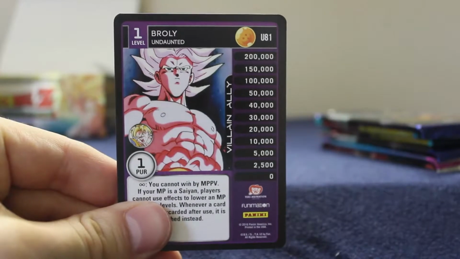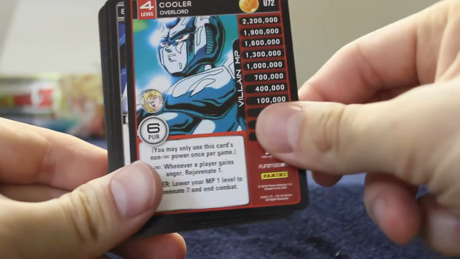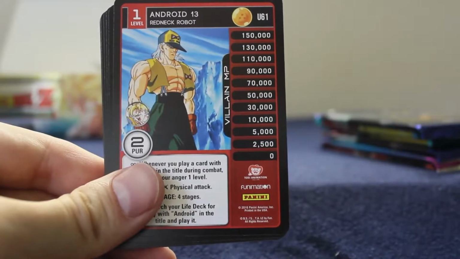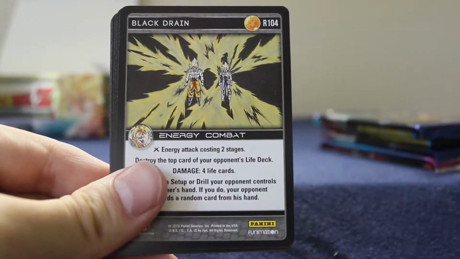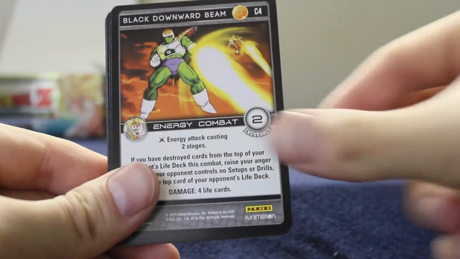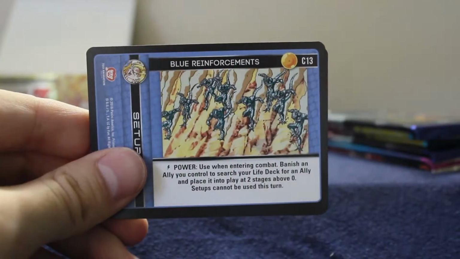Broly the Undaunted. Cooler the Overlord, level 4. Black Invitation. Android 13, the Redneck Robot, level 1. And boom, our rare Black Drain. That's a cool card. Black Downward Beam. Black Overload. Blue Reinforcements. Crazy.